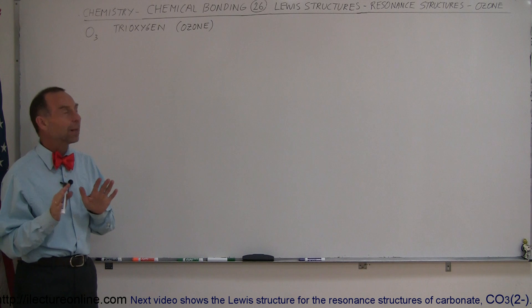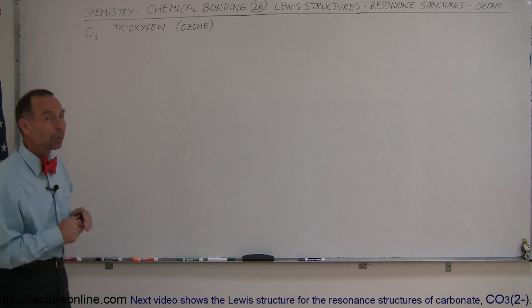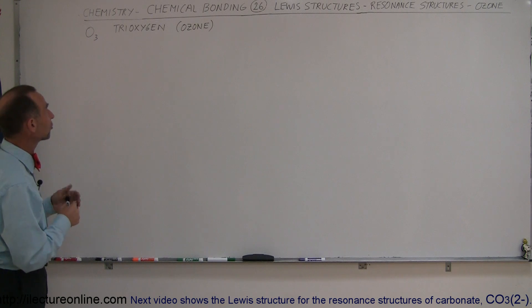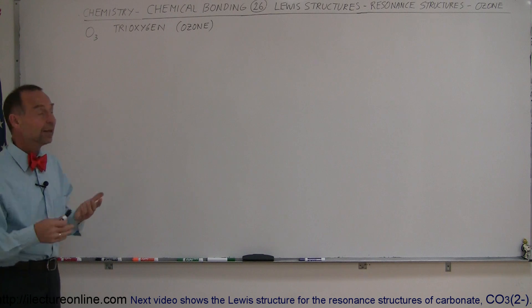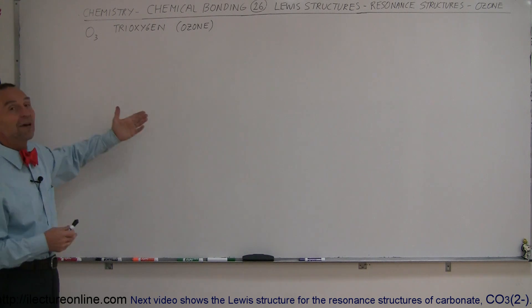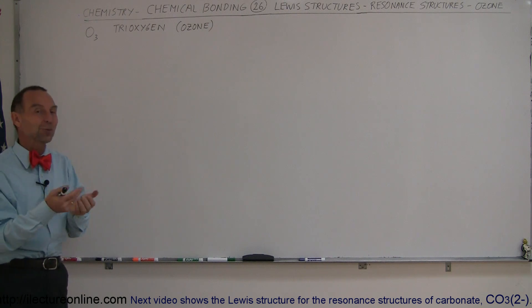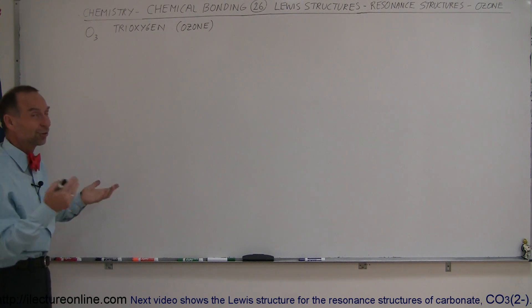And let me try to explain that by using this particular example. We're going to take a look at the ozone molecule, the O3 molecule also called trioxygen. And so if you're going to try and draw a Lewis structure of that, notice first of all there's only one type of atom, so that means that you don't have to figure out which one is the most electronegative. Oxygen of course is it.